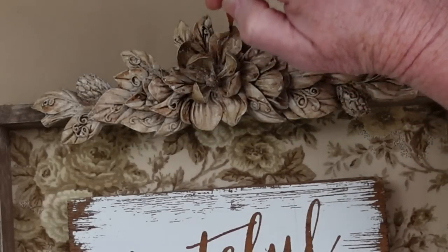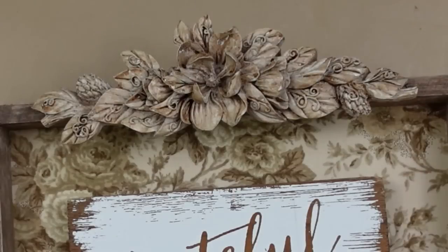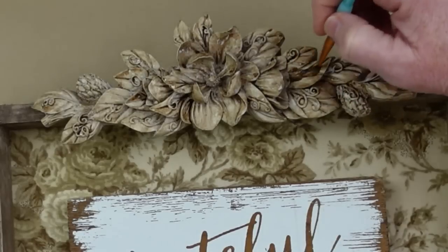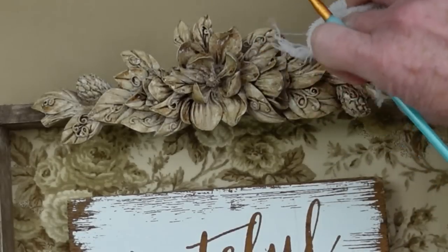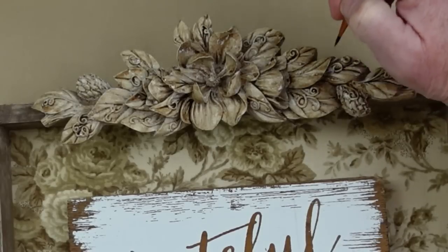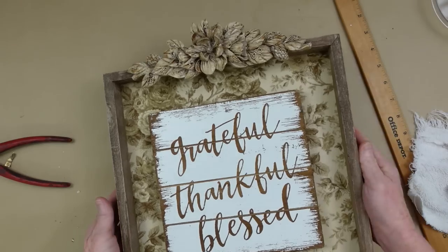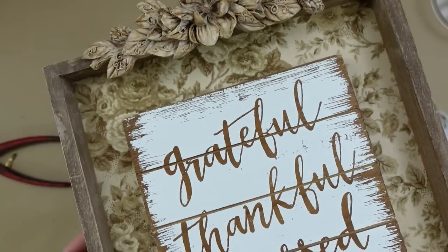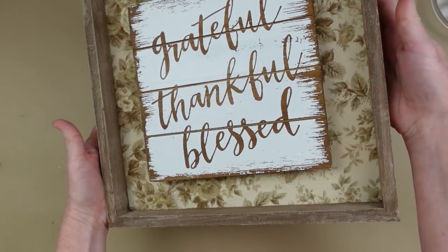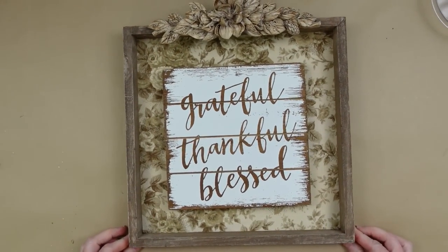There are a couple of spots I missed — I'm just going to go back in with a fine brush and get in the little cracks. You can see the details here. If you do a little too much, just grab a piece of terry cloth — an old wash rag or old sock — and just pat it. It'll stay down in the cracks and the top will come off, making it perfect. I'm just reinforcing my shadows. Doesn't this look gorgeous? So what do you think about magnolias in the fall? I think this looks really nice. We use other flowers when they're not in season, so why not magnolias too?